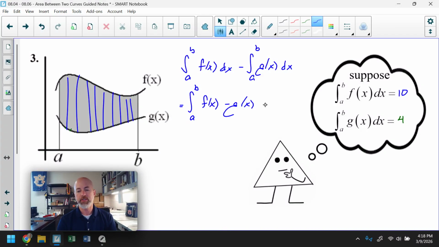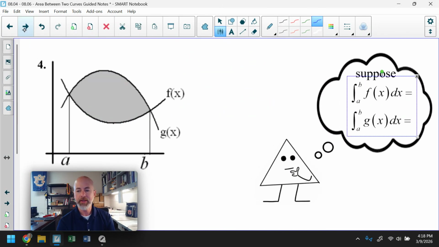And then just to make sure you don't anger the gods, you should have that difference, f of x minus g of x, in parentheses, because you want to multiply that whole difference by the dx. But again, you're typically not counted off for that in AP Calculus on the AP exam. If you're in college or if you have another teacher, you'll just have to ask your teacher how strict they're going to be with that kind of notation.